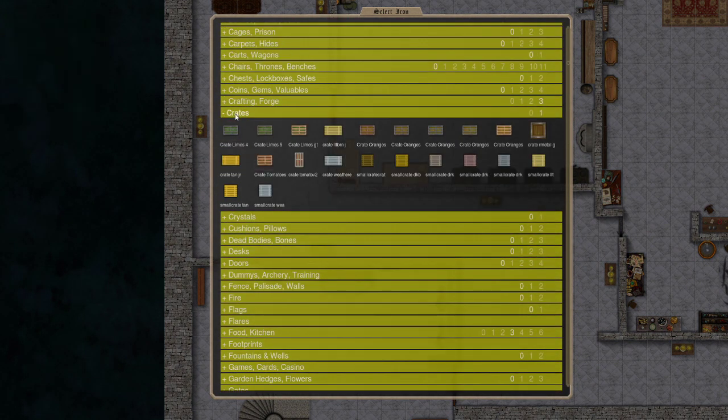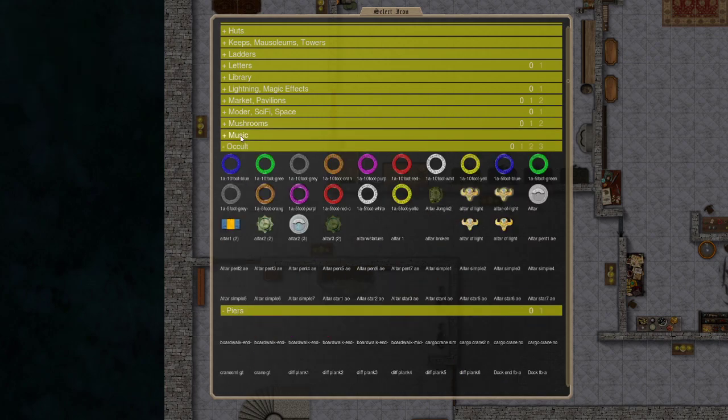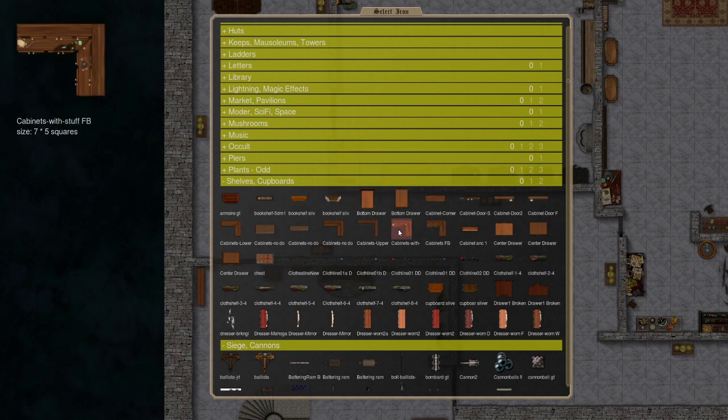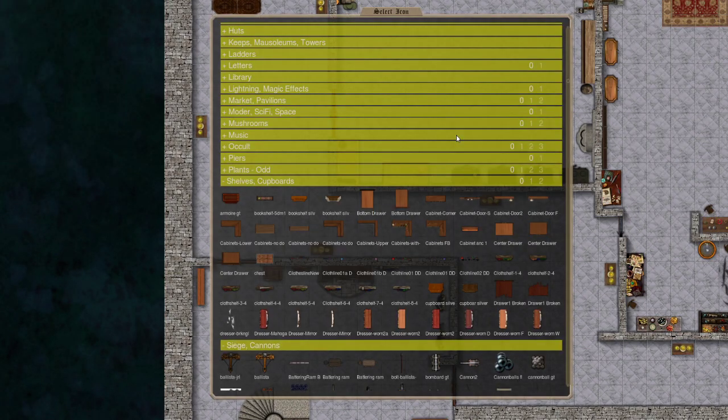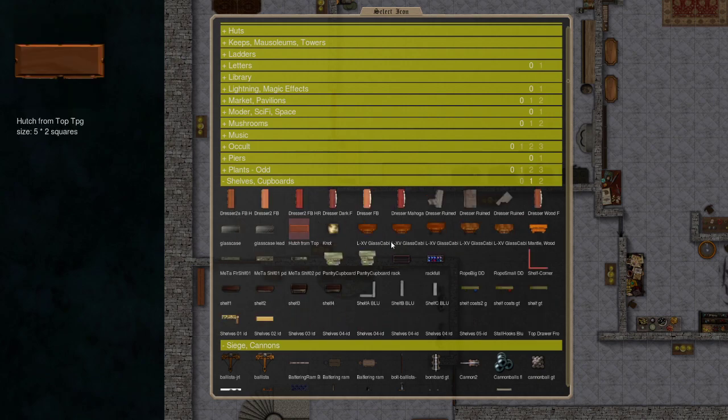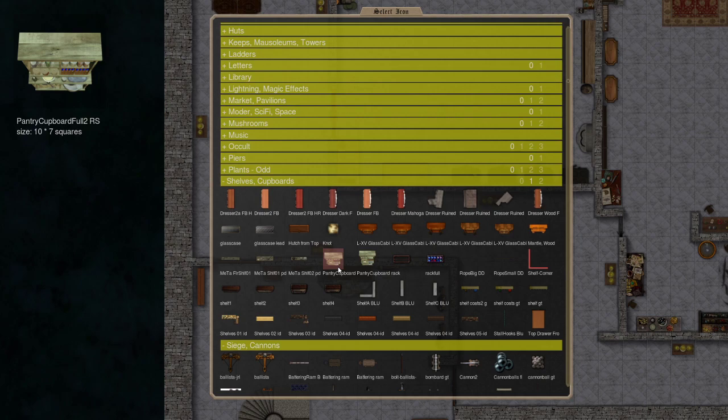Food and kitchen, I believe we're done. Crates, mushrooms, music, occult, piers, plants, shelves and cupboards. Ooh, maybe. Having a few things with items. Cabinets with stuff. We're not using corners. Chests, center drawers. Cabinets. It's fairly large. Anything? Cabinet. Pantry. Doesn't really fit the desire for that, does it?